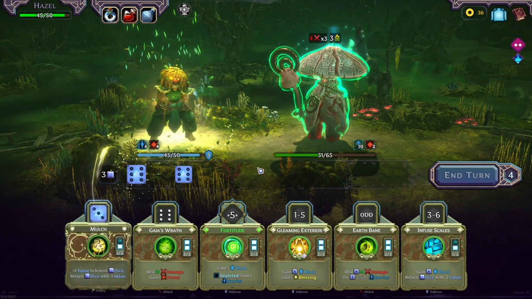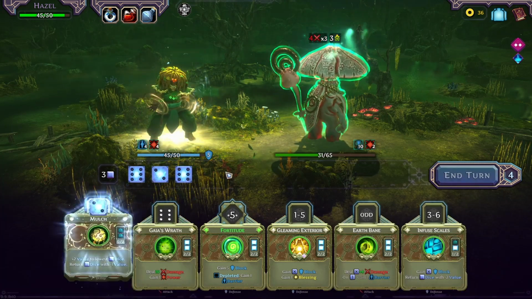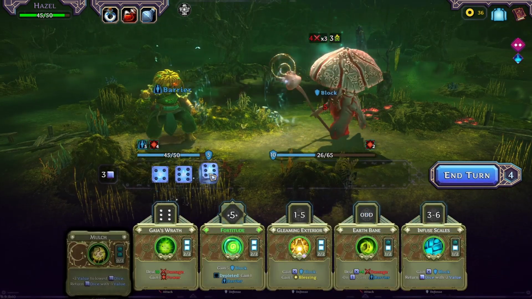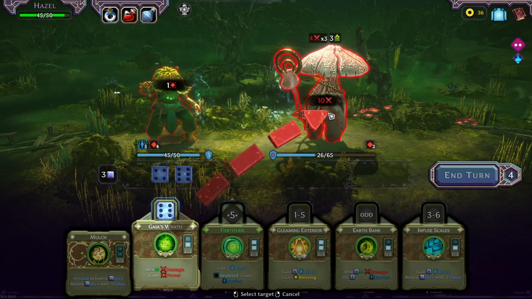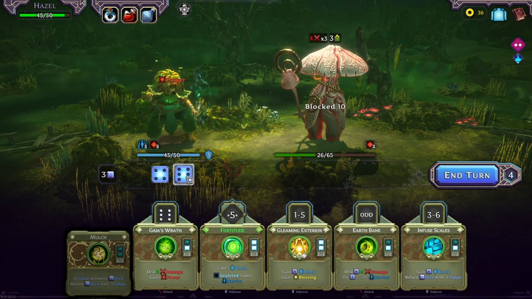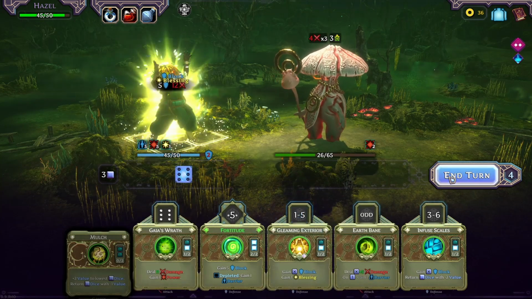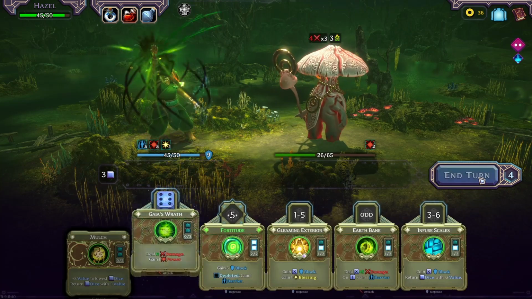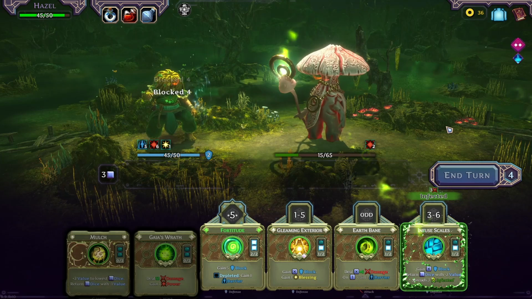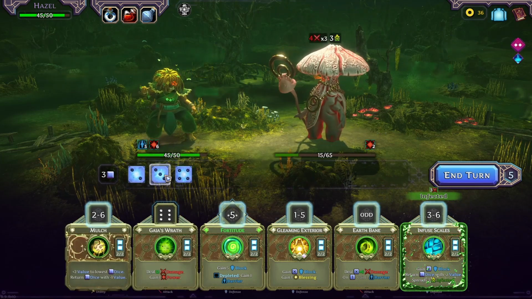So we got a 3 to go in there, which gives me a 2. The 2 goes into here, which gives me a 4 and a 1. Play that there. We'll attack with this to deal 10 damage. Gain the blessing from this, which means we are fully defended, so I can deal that damage there. I mean, I could really be more efficient in my turns at the moment, but I'm having a well of a time.